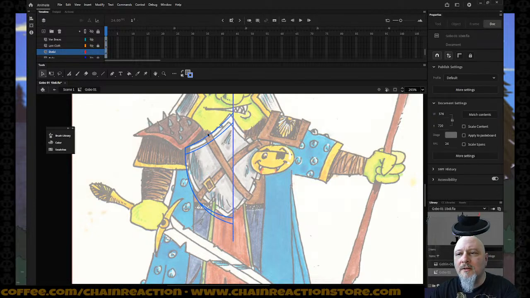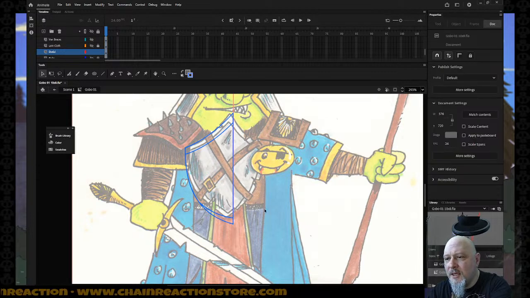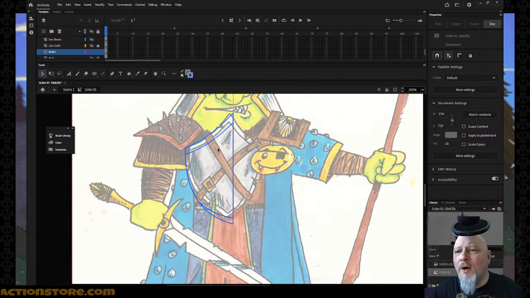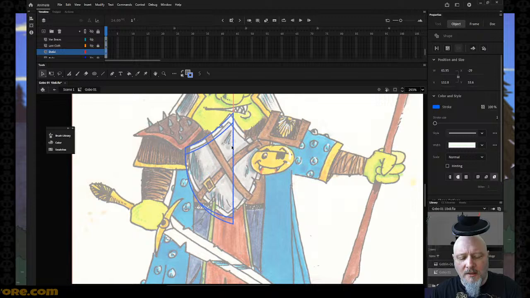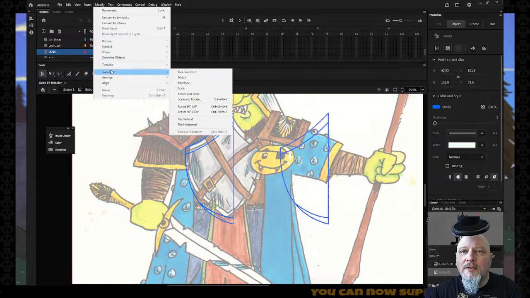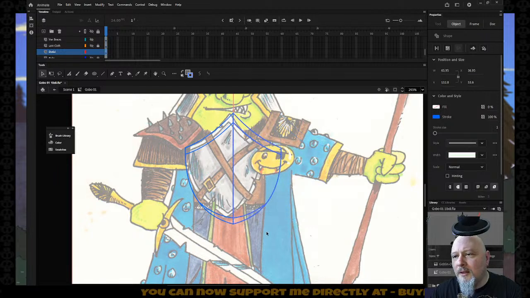Okay, let's get rid of this line. Let's get rid of this line. We will be putting in the belts and things, because I also like those. I don't know what I was thinking, but that was kind of fun. And command, oops, so modify, transform, horizontal flip. All right, cool. A little bit wider than what I was expecting.